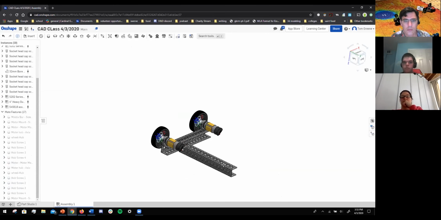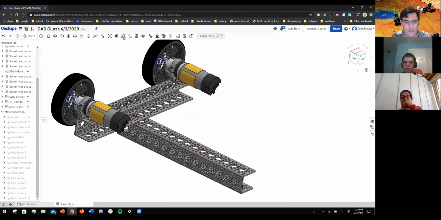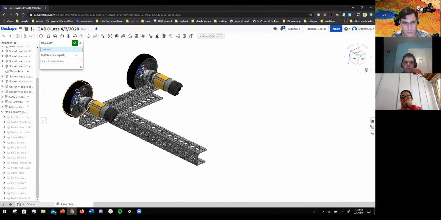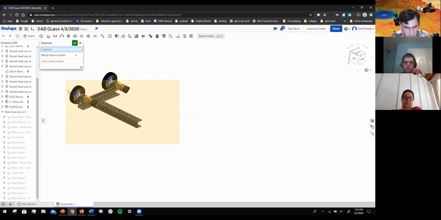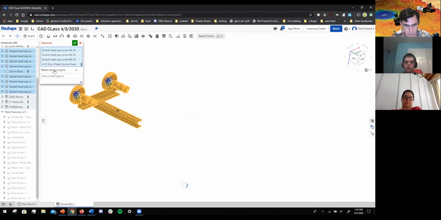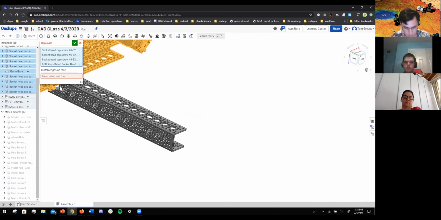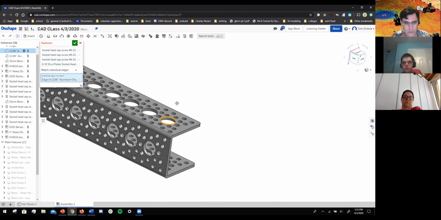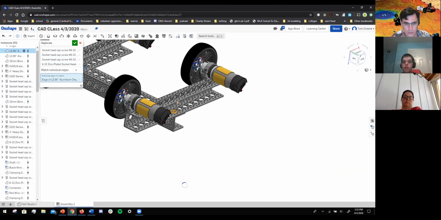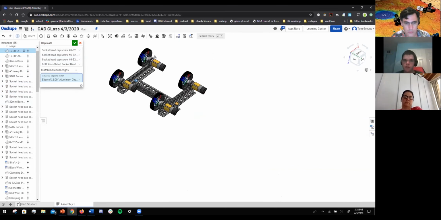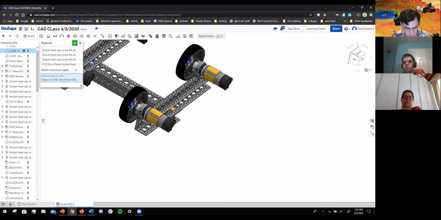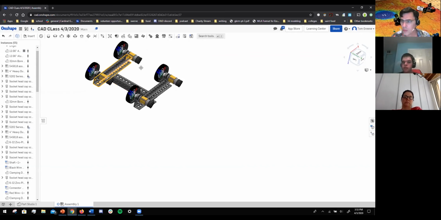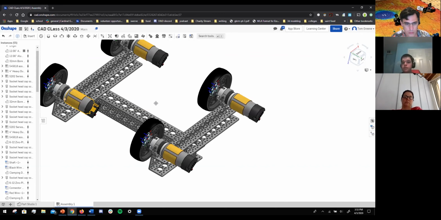And actually, if we want to make this even faster, we can just go ahead and select pretty much everything. And then deselect that center bar, do match individual faces or edges, and then select this edge over here. And we just cut our time in half, or actually further if you consider those smaller assemblies. When I hit this check button, it basically means I only have to model this one part of the assembly, and I can just replicate everything else.